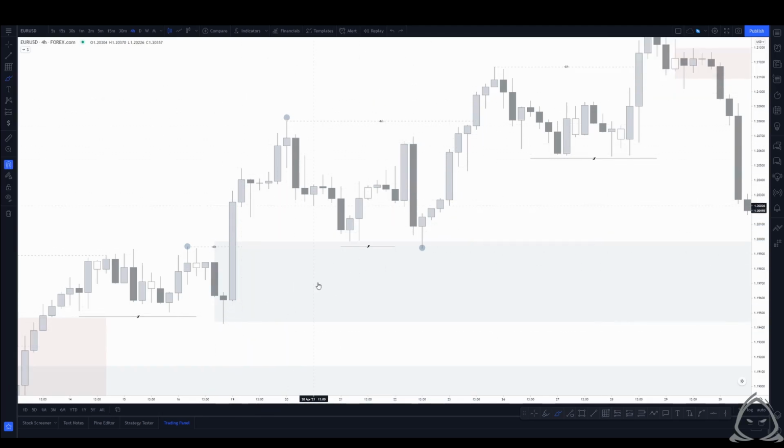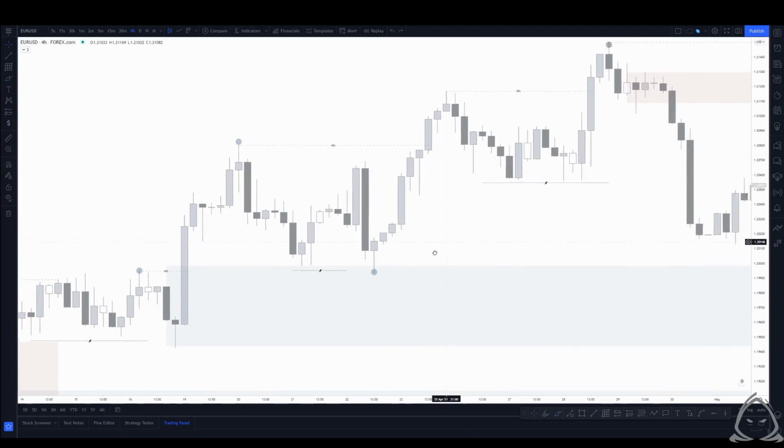And again, with the catalyst of a higher low, we need to be tapping into a demand zone or a sweep of liquidity or a combination of the two. And what we can see here is we do get a sweep of liquidity and then a continuation to the upside. We are in a larger demand zone as well on the daily chart, which also adds to that confluence.